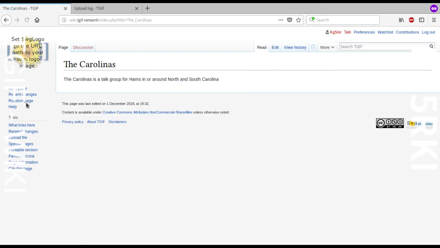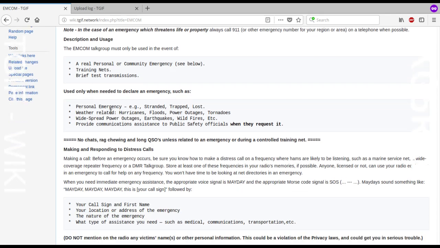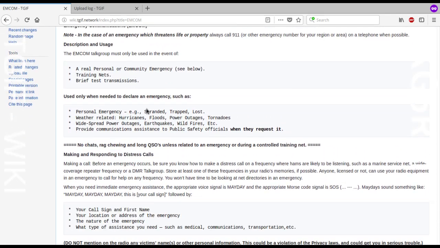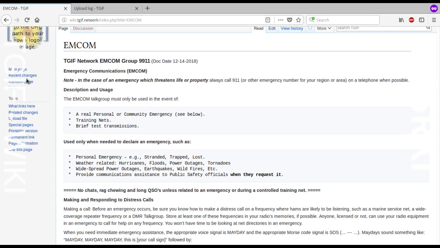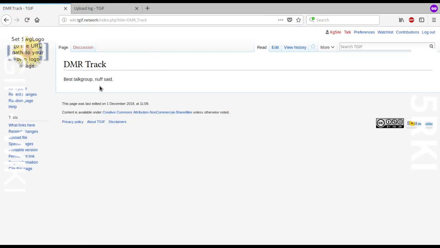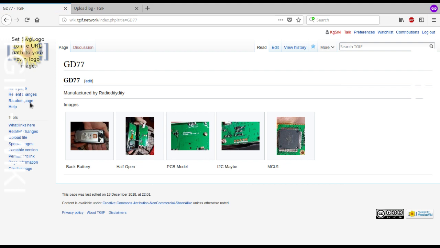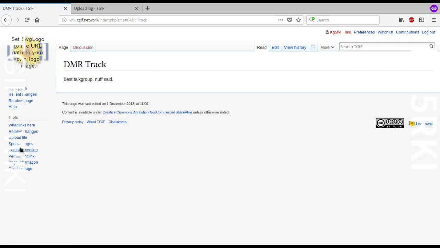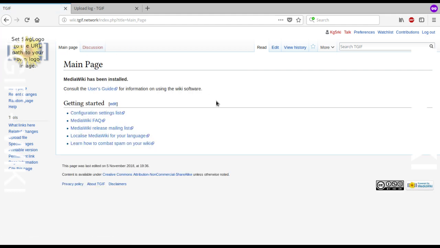And then people will be able to go here, random page. Like, see, some guys say this MCOM. Looks like they've done a really good job on that DMR track. Yep. See, that's mine, of course. It's the worst one, right? G77, so that eventually we can have nice indexes and all that, and maybe an actual logo here. But it works. So anyway, I hope this video helps, and I will now hit stop recording.